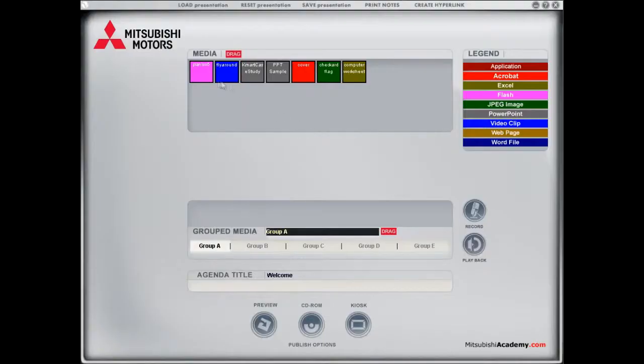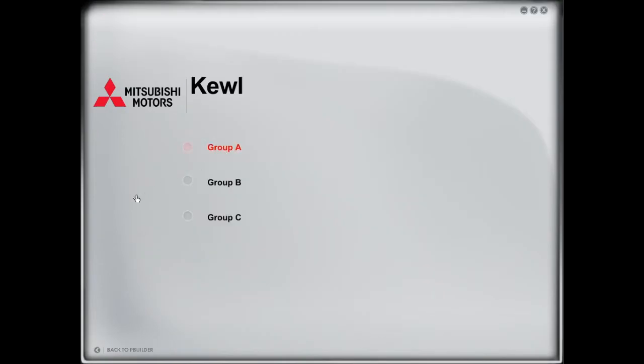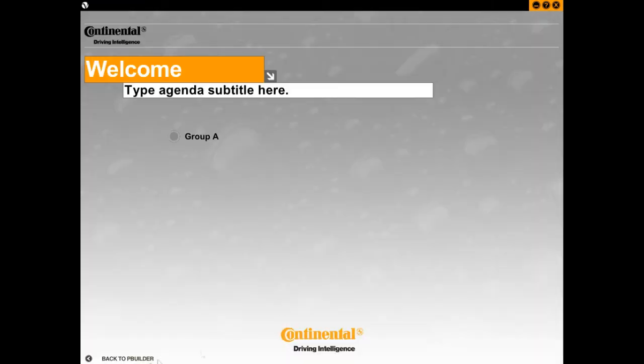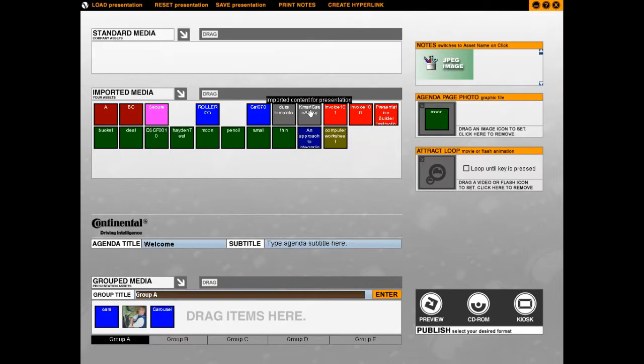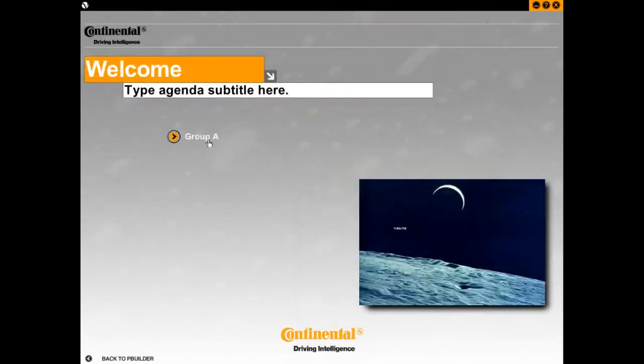And sometimes we'd add features, like in this one, they wanted us to be able to record their voice so you could have a running narrative with your show. Hey, why not? Everyone wants to hear that. Now we're getting fancier. We got an attract loop, agenda photos, so that way your menu can be more customized. And again, this was for Continental, the people who make tires.